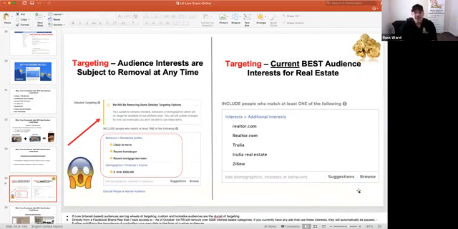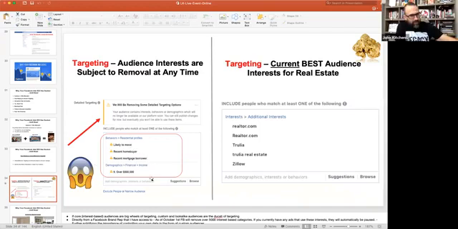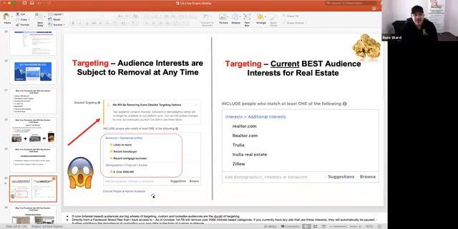One thing to know about Facebook ads is that the targeting options are always changing and evolving. You can see on the left-hand side here, these were things that we used to get a lot of leads back in early 2018. Likely to move, recent home buyer, recent mortgage borrower. Then there was another one, homeowner. When we could target homeowners, we could get tons of seller leads. But they took all of those things away. So now the best things to target are over here. Basically the search engine sites for real estate: Realtor.com, Trulia, and Zillow. Every single ad that I run includes these targeting factors right here.